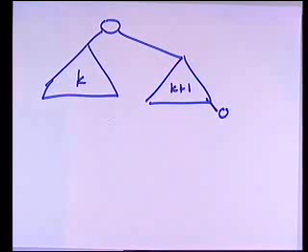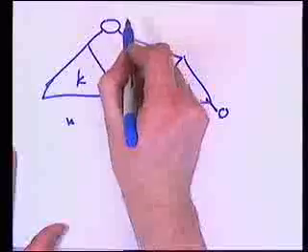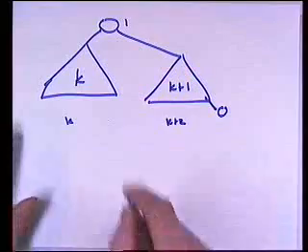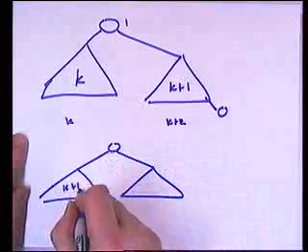Without really knowing any of the details about how we might go about fixing it, we do have some idea of what would need to happen. Because now we've got k plus 2 nodes on the right subtree and only k nodes in the left subtree, and we said they had to be equal in size or differ by 1. They originally differed by 1, now they differ by 2. So we need to fix that. And there's really only going to be certain ways in which that can be fixed. We have here k plus 2 nodes, and we have here k nodes, and we have here 1 node. That adds up to 2k plus 3 nodes, and the only way to balance this out then is to have k plus 1 nodes in each subtree.